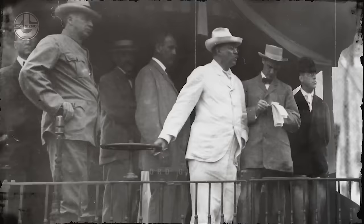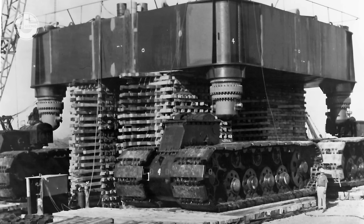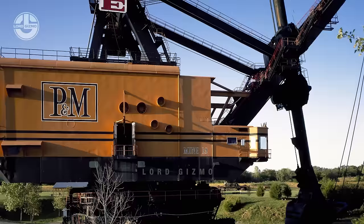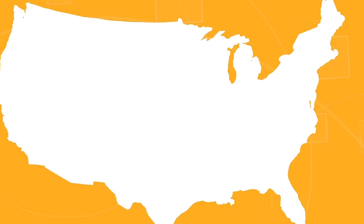Perhaps the most historical moment of the project was the visit of American President Theodore Roosevelt, who likely could not resist going inside a Bucyrus rope shovel. In 1963, Bucyrus made another mark on history by building the world's second largest rope shovel, the Big Brutus. It took $6.5 million and almost a year to build this titan, which stands as tall as a 16-story building. The Big Brutus is now a museum where tourists come to witness its remarkable engineering.